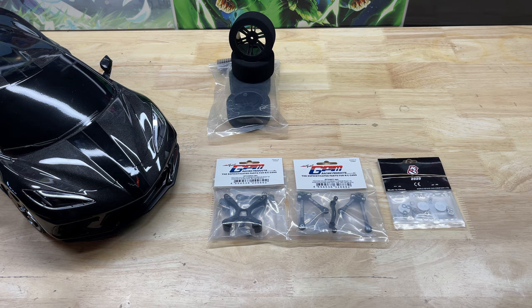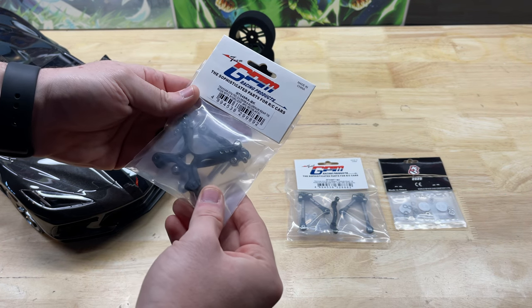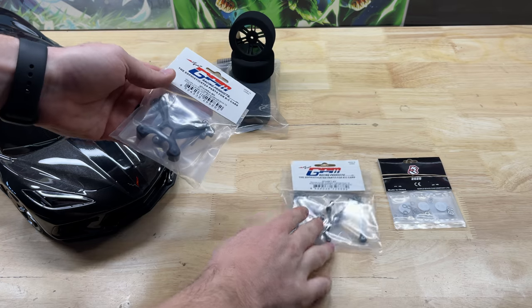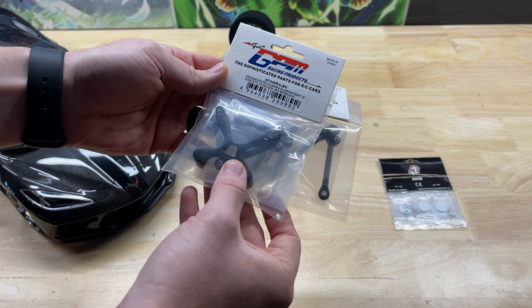Josh here with the RC Recon channel, and today we've got the last little bits to install onto the ForTec 3.0 before we go and give it its maiden voyage to see if it'll hit 100 miles an hour. So what we've got here is a couple of parts to help stiffen up the chassis even more. These are both by GPM Racing. Pretty much all the ForTec guys suggest getting them.